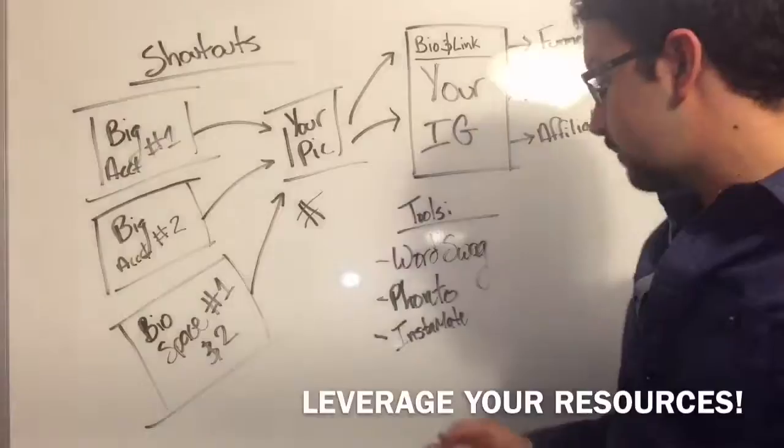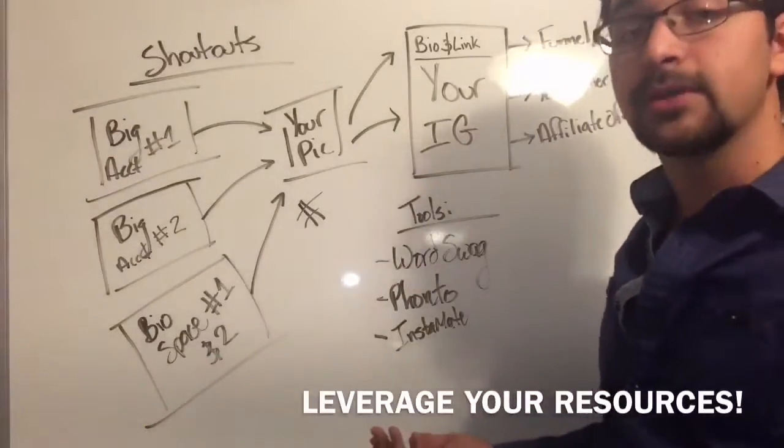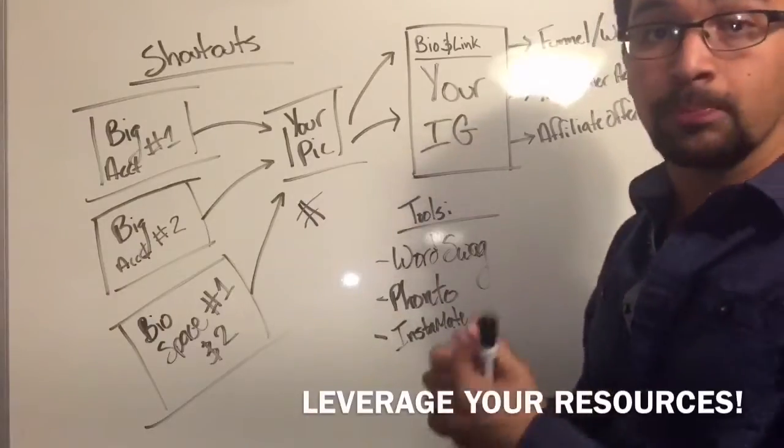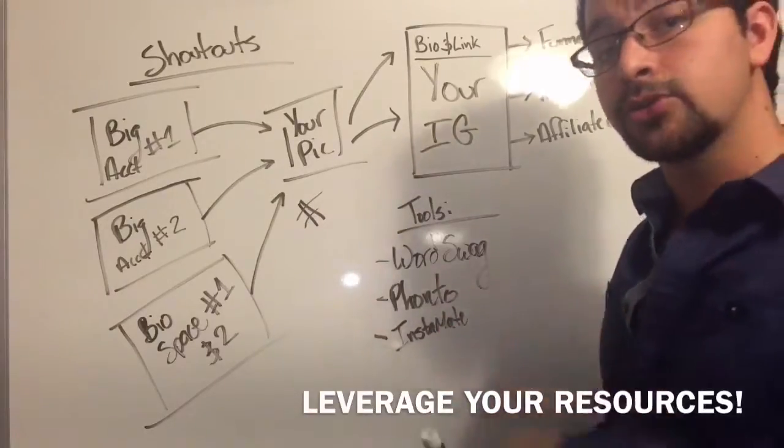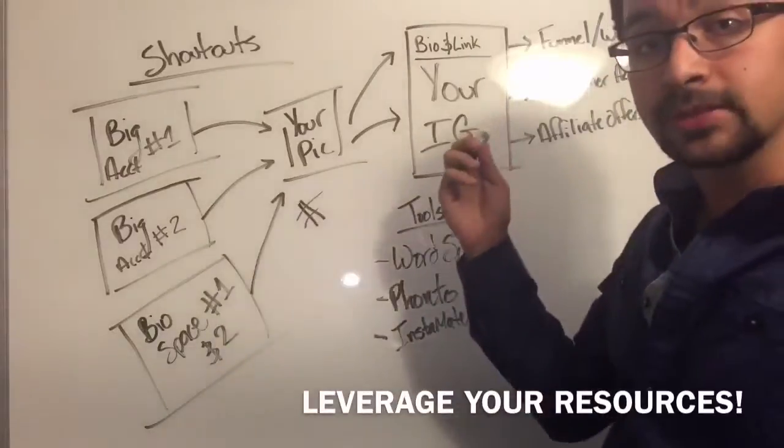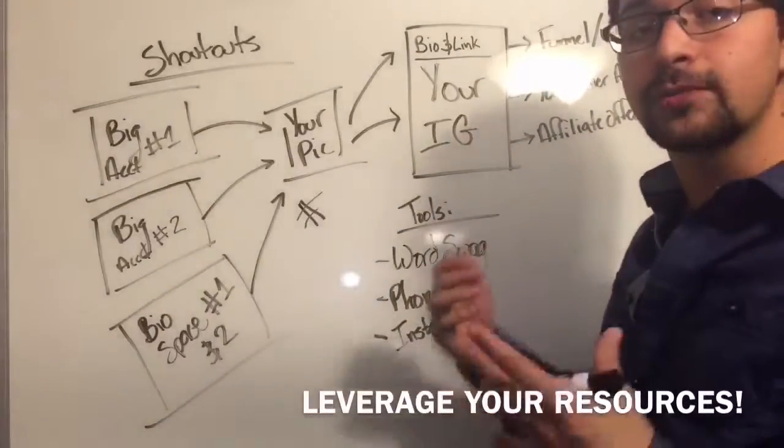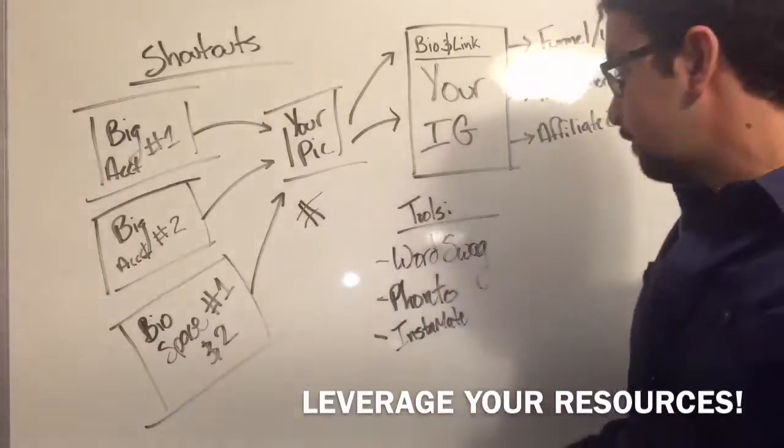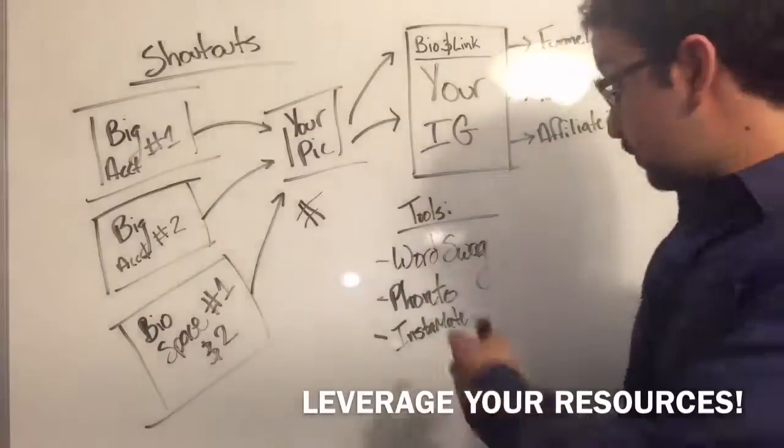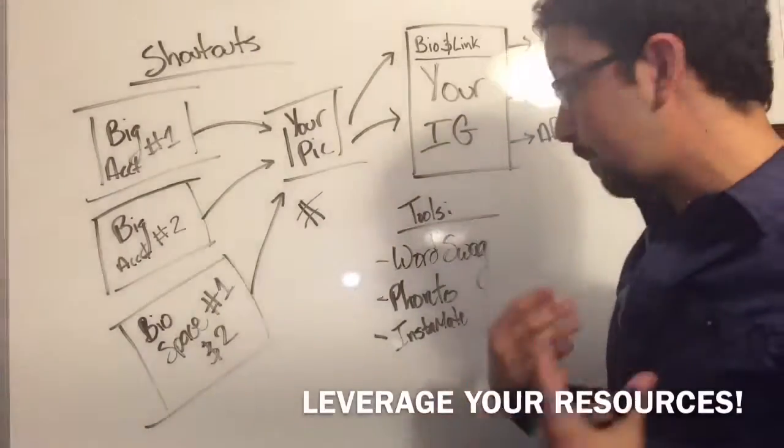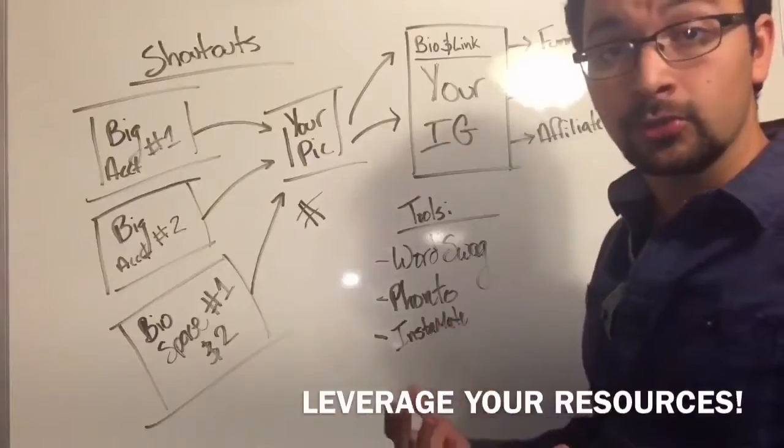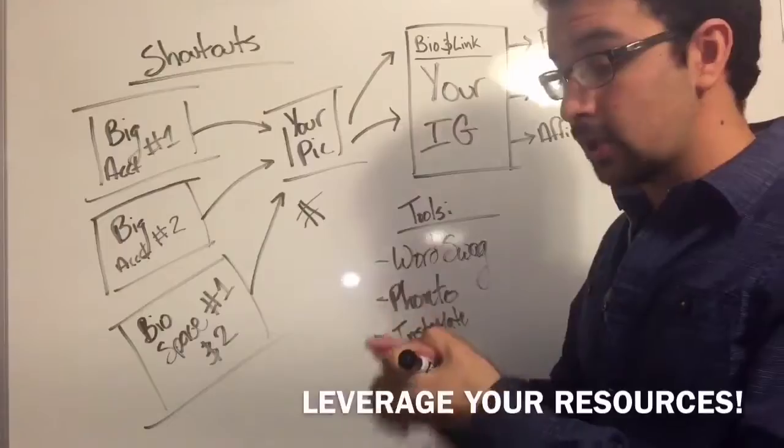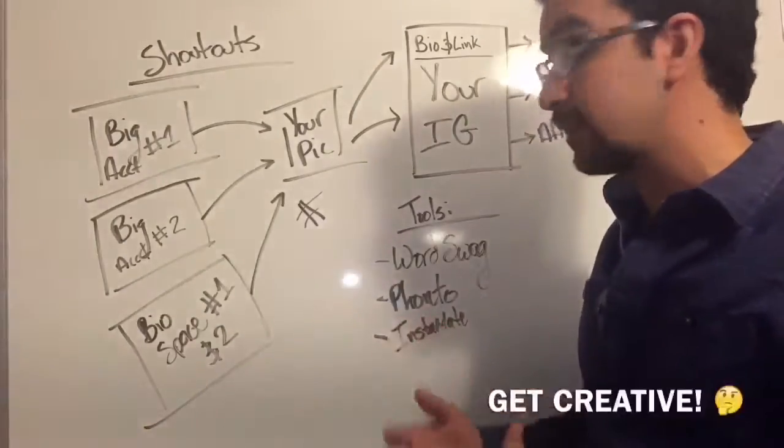Now, what are some tools that you can use if, say, maybe you didn't get the Instagram Instimate editor? Well, if you have an iPhone, you can use Word Swag. Maybe you want to make a bunch of pictures on your phone and then email them to yourself. So when you get on your computer, you can schedule them with Instimate. If you have an Android phone, you can use Sponto. It's basically the same thing as Word Swag, a little more customizable. Or for those of you that bought the Instimate editor, which I've personally purchased myself because I'm on the computer a lot and it's easier. Being able to find trending tags, discover new people that are related to my audience, it's very powerful.